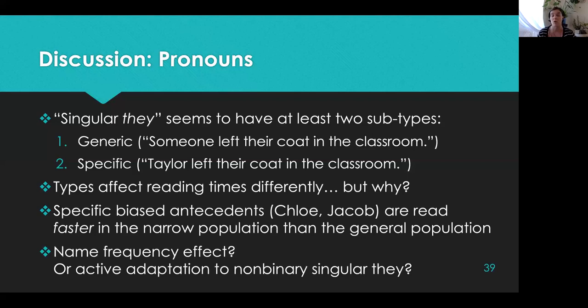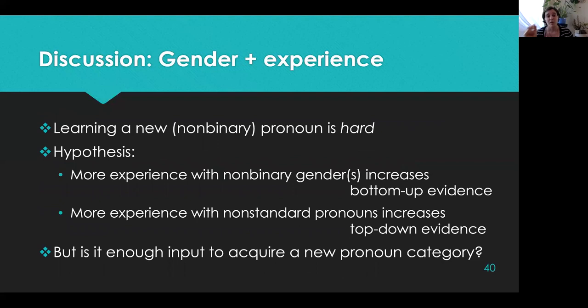Then finally, one thing I just want to add to all this is that learning a new pronoun, especially a novel pronoun, so we've been talking about singular they, but there are other pronouns that people use. This is hard. This is hard for everyone. If you've ever learned a language that has a very different pronoun repertoire than your native language or languages, then you'll know that remembering how to use pronouns is different to learning how to use nouns. Pronouns are much more like functional words than lexical words in some ways.